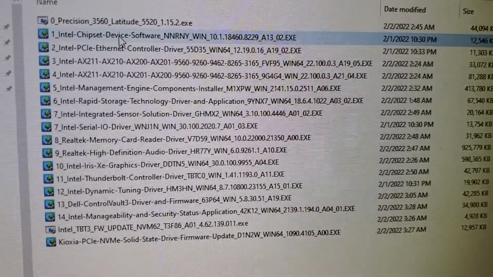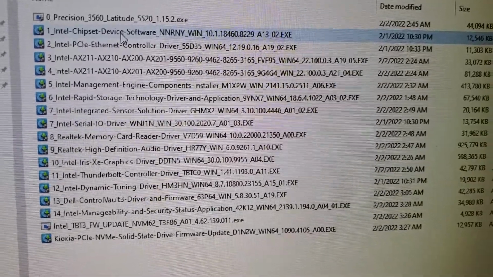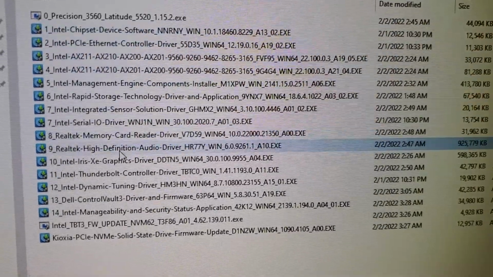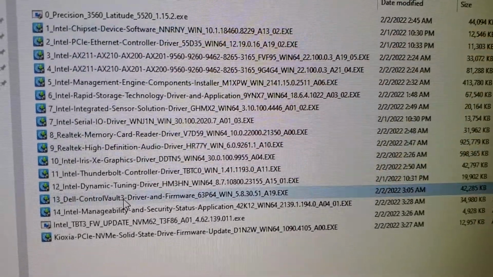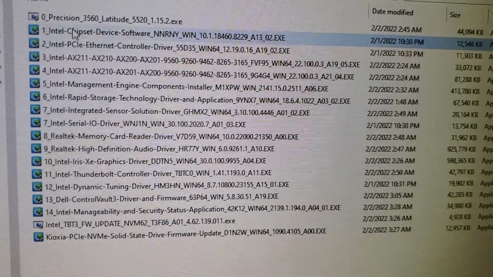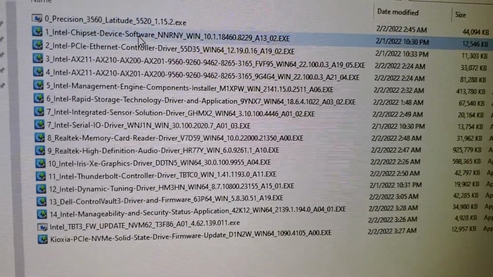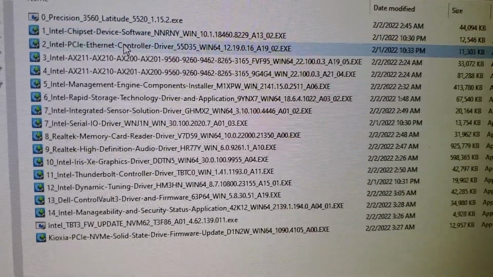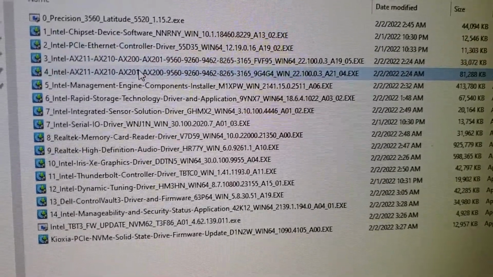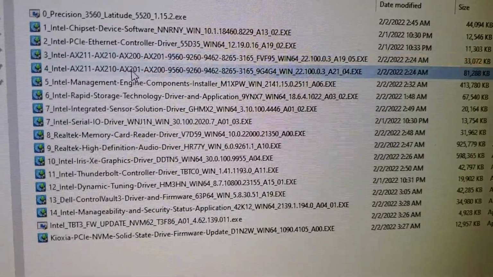Again, 10 years ago, each driver install required a restart, and it will nag you to do that. I have found that you don't have to restart, and you can finish almost all these drivers until you get near the end and then do your restart. Okay, the chipset, that's just the basic chipset of how Windows talks to the laptop. You need that. There's your Ethernet controller, your Wi-Fi, and your Bluetooth. Actually, I might have those switched, but you need both of those, Wi-Fi and Bluetooth.